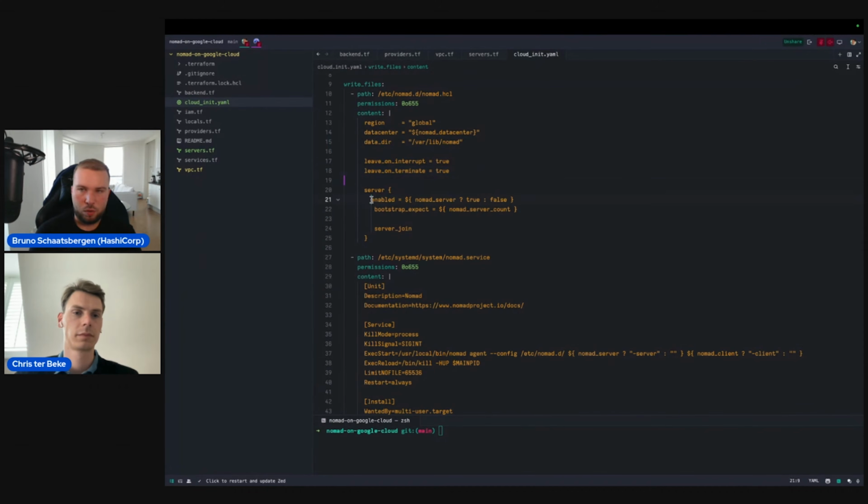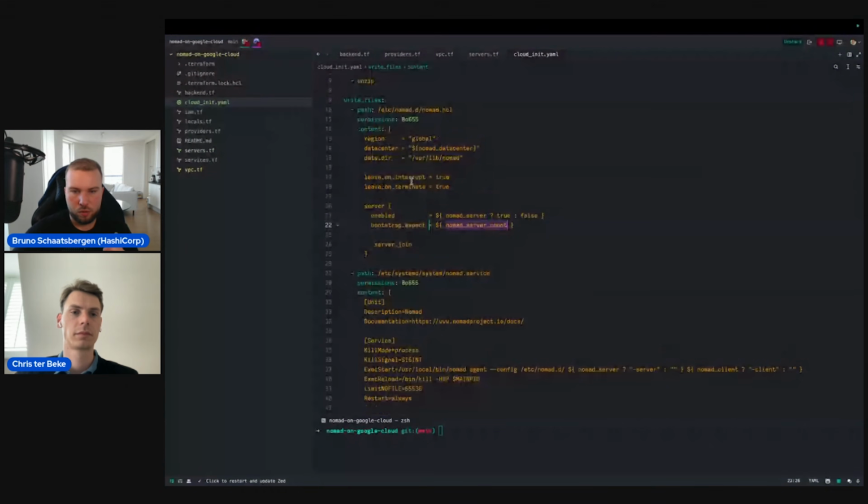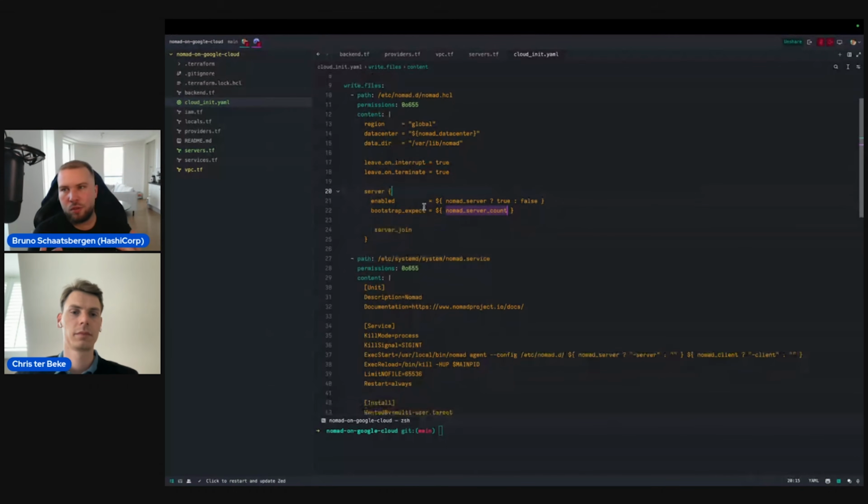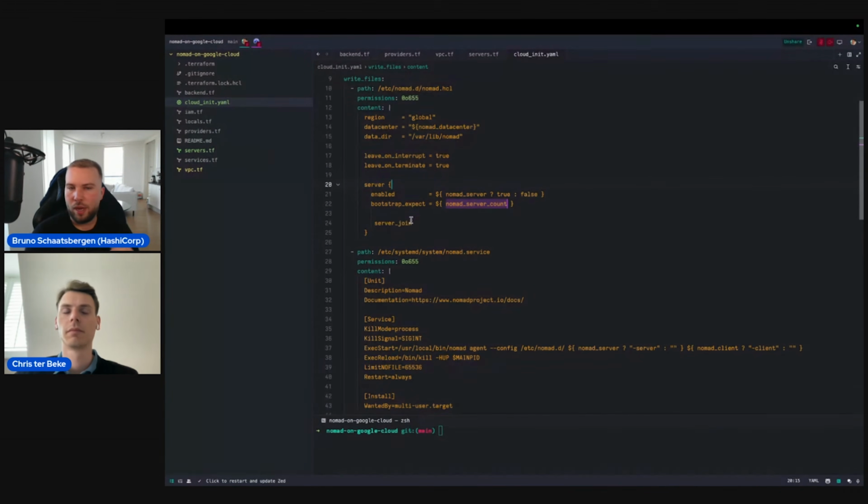We're going to deploy several clients and several servers, but we are writing a single Cloud Init file, and we're basically passing arguments like Nomad server or Nomad server count that we're going to template into this Cloud Init file to prevent ourselves from maintaining two different Cloud Init files. So that's why you will sometimes see this templating syntax here. Just an FYI. Yeah, that's correct.